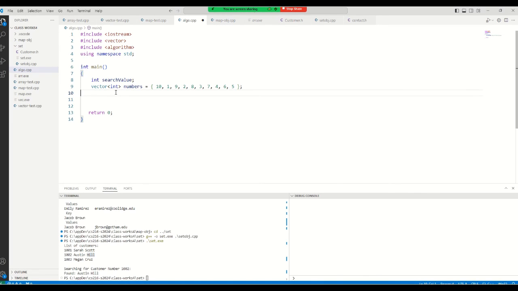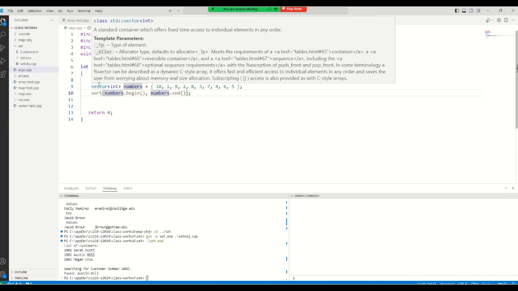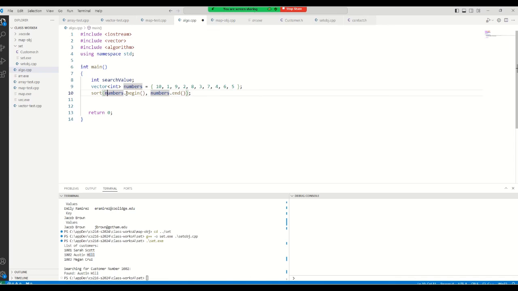So how do you sort it? STL gives you a sort function. This sort function is a part of the algorithm library. Basically you iterate and sort, so the cursor goes from the first value to the last value. Within that range, we are sorting. Now you can display the vector after you sort it. It can look like this. So you have this one, and then you are displaying these values.